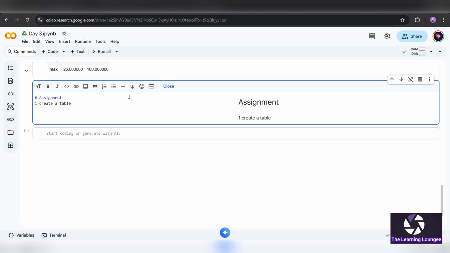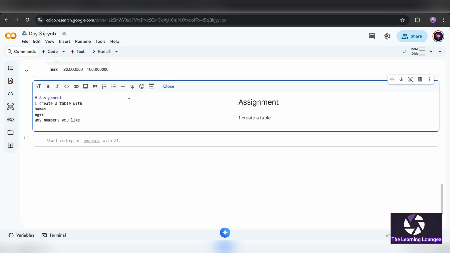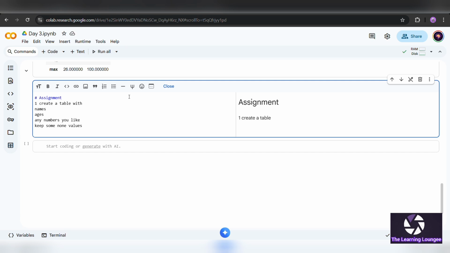Inside the table you have to give the contents as names, ages, any numbers you like. Keep some None values also, so that you are familiar with how it works.